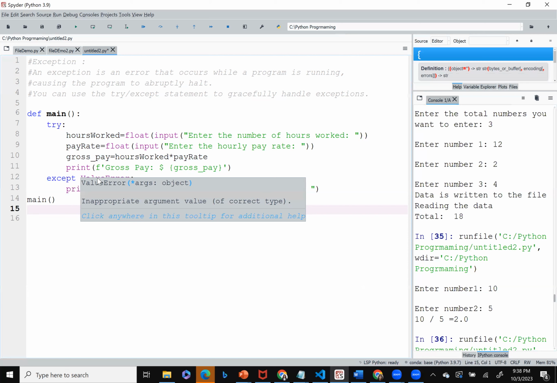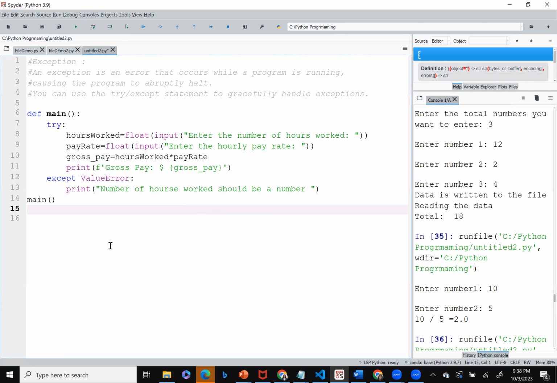If you are not sure what type of error it will raise, or maybe you do not want to print it in this way, you can display the exception's default error message.